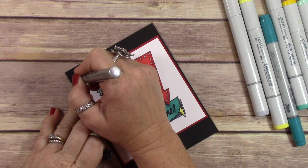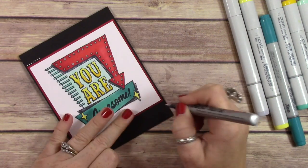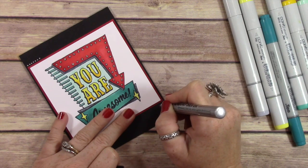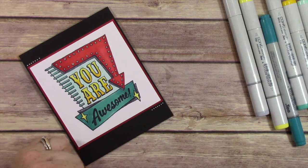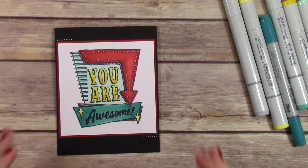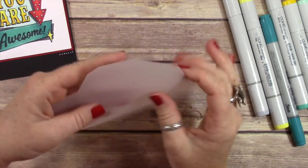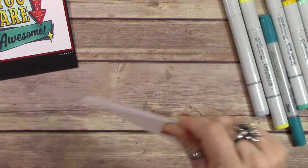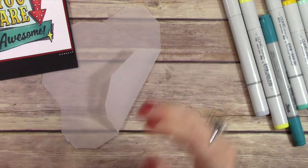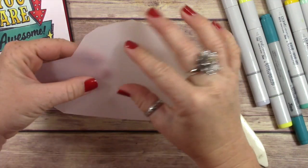Then I want to show you how I created the inside of the card. I really love how the inside turned out. I wanted this to be a gift card holder, but I didn't want it to look like a gift card holder. So what I did is I cut out a gift card holder from the gift card holder framelit set, which Stampin' Up sells. If you need a super easy way to make little envelopes, this is like the best thing in the whole world, and it holds a gift card perfectly.